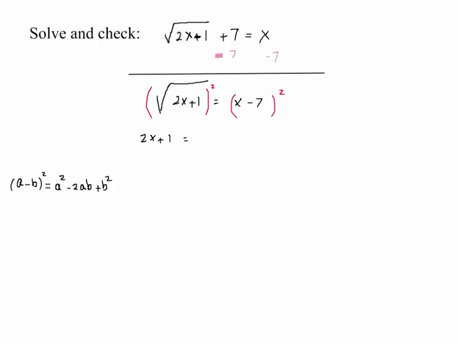So on the right-hand side we have x minus 7 squared. So we square the first term, which becomes x to the power of 2. So what would be the middle term? What is 2ab? Let's see. Tyler, go ahead and continue. How would you expand this now? Minus 14x. Very good. Plus 49.